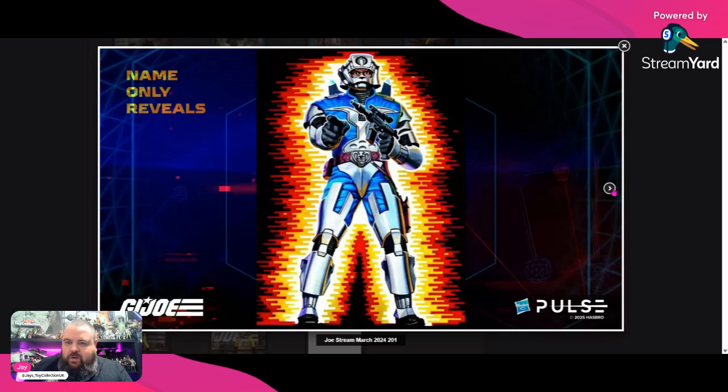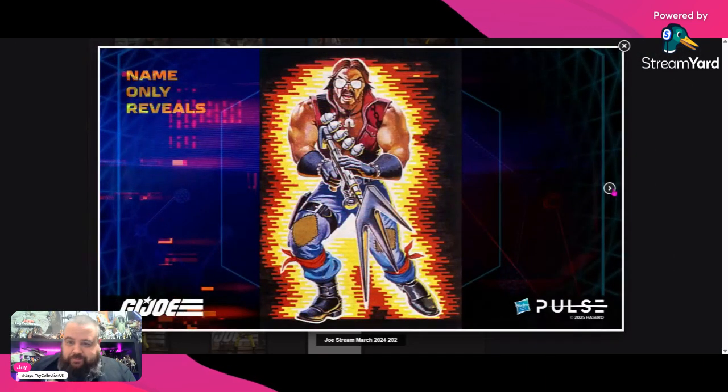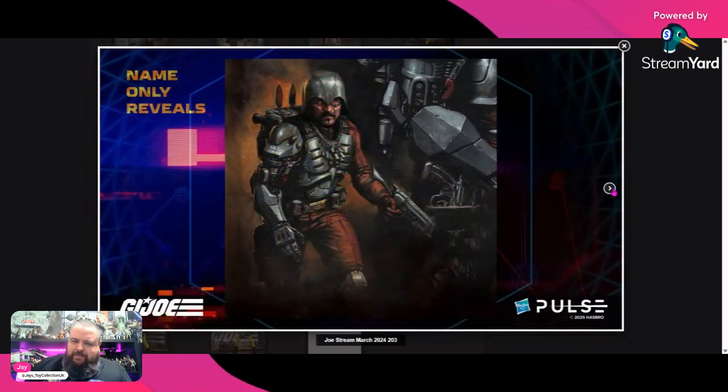And then we've got Monkey Wrench then. So there is Monkey Wrench as another reveal. And again, your classic sort of Treadnocky style design there. Classic 80s, so he'll be one I'll be in for. Definitely be getting one of those. And then Major Blood. So it looks a very modern looking Major Blood. They said judged, I believe was the word Lenny used when it came to Major Blood. So a judged version of Major Blood. So again, if it's a bit modernish, probably one I will pass on.